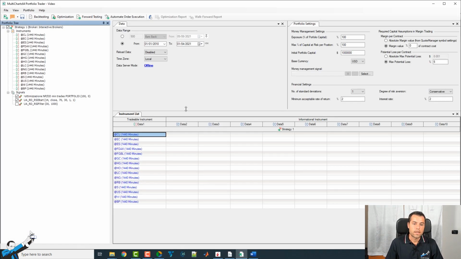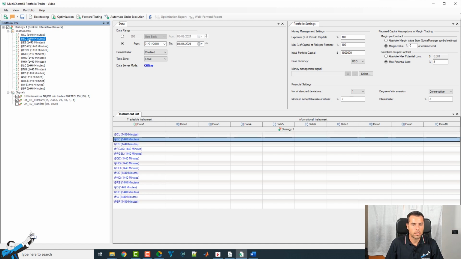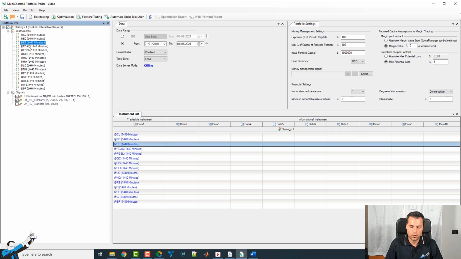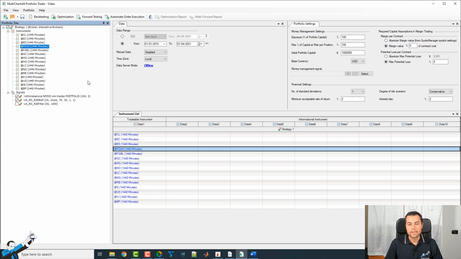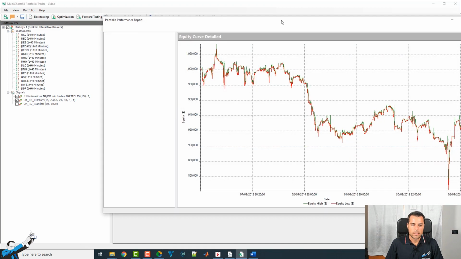So let's now test the idea on a bucket of instruments following the same procedure as in the previous videos. Here you can see a series of futures. There are the main ones, such as the crude oil, euro-dollar, Standard & Poor's 500 index, DAX future, and so on. We will backtest them from 2010 to the present day. We are not going to change the default inputs of the strategy for now, and we are using 1440 minutes bar, that is daily bars. So let's see the backtest results of Welles' idea.